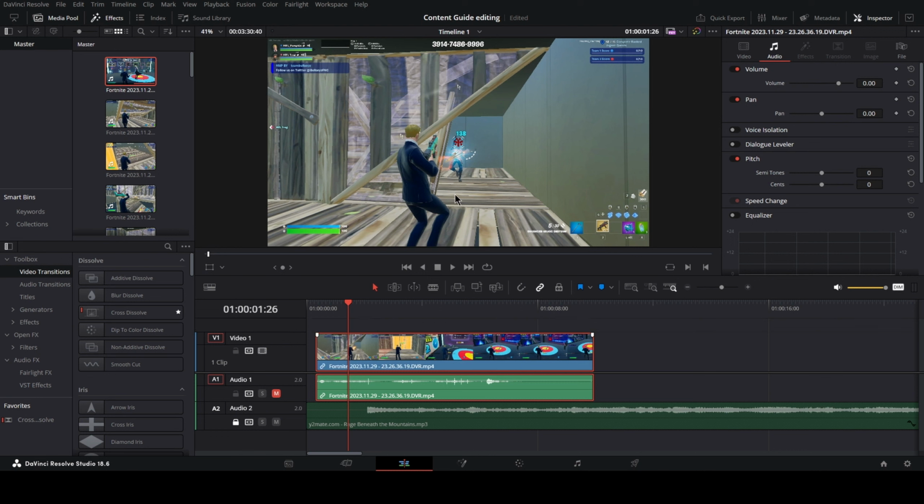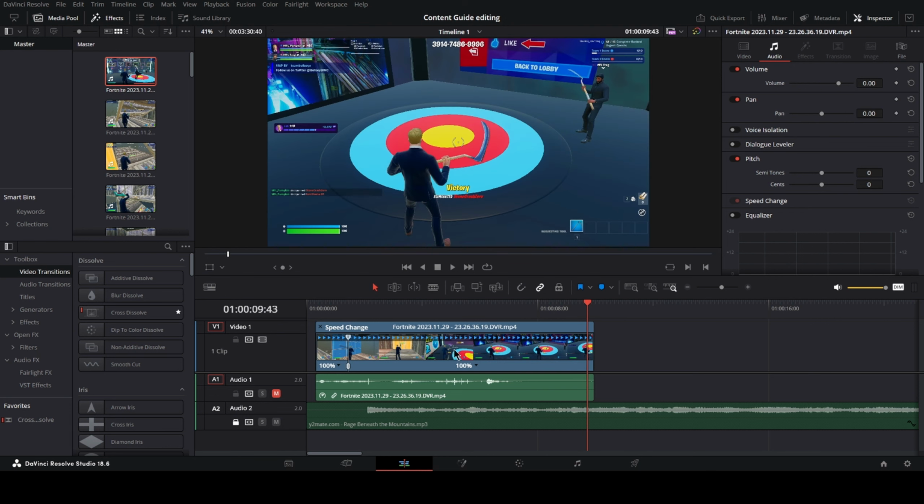So I go on retime controls, or Control R. Then find the point where they get the hit. You can go frame by frame. That's the first time damage is shown. So you click on this little black arrow, then add speed point. Shows it there. So then you just line it up with the music.